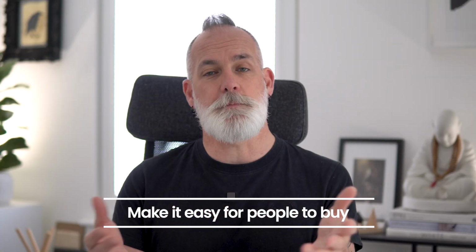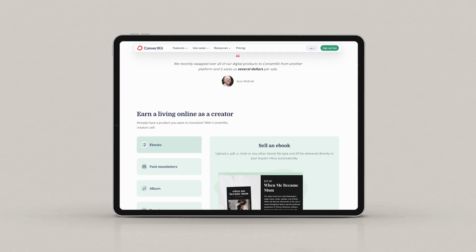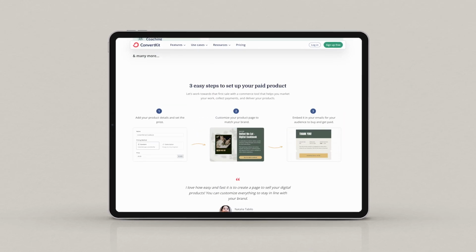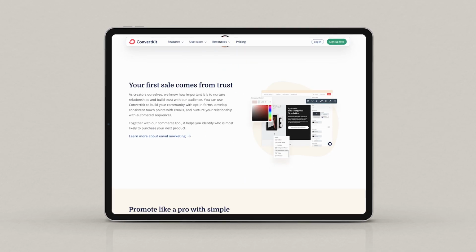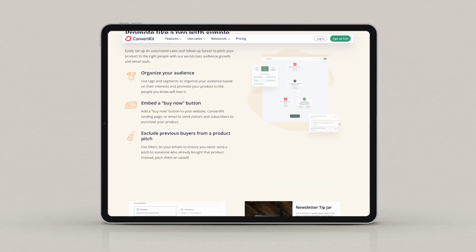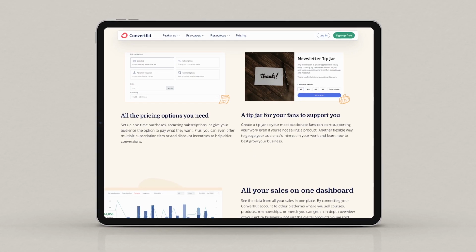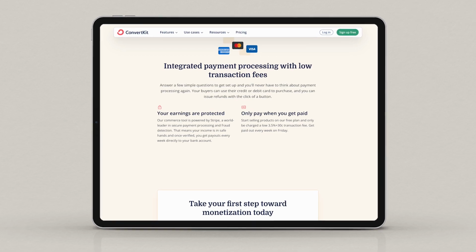Now, using a Canva sales page allows you to link to your checkout of choice, which means you have a lot more flexibility and a lot more freedom to choose the one that works for you. ConvertKit Commerce is one of the most powerful tools you could use to provide a checkout for your online offer. Not only does it allow you to quickly and easily set up products, the checkout is secure and simple so your audience feels reassured, and it also allows you to then manage that relationship with email marketing going forward. Plus, you can start on a free plan, which means you don't have to incur huge overheads to start with.